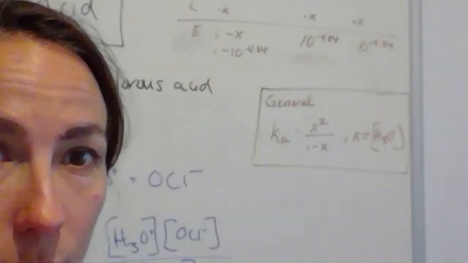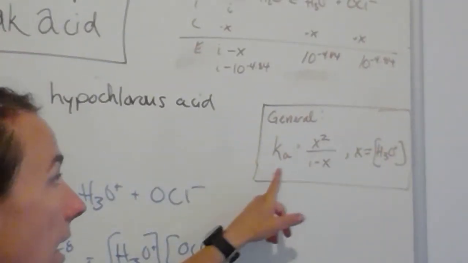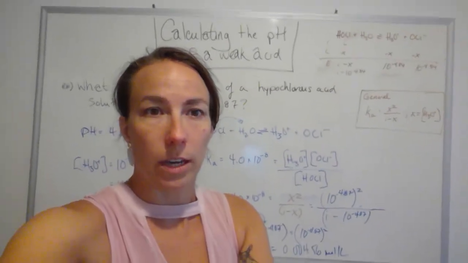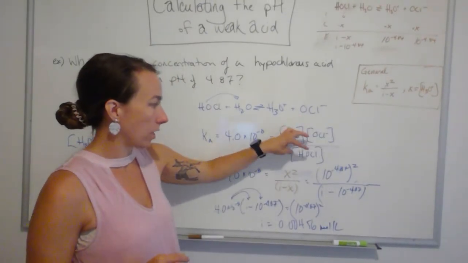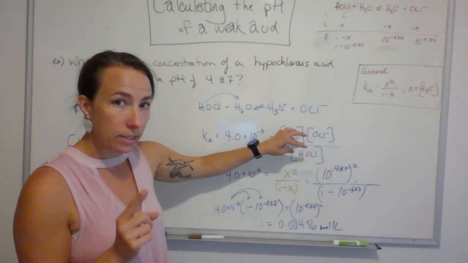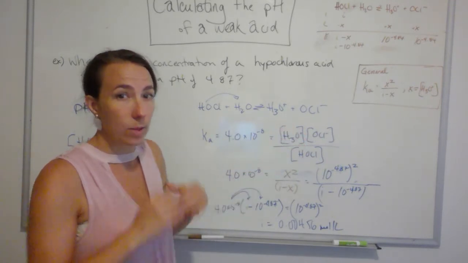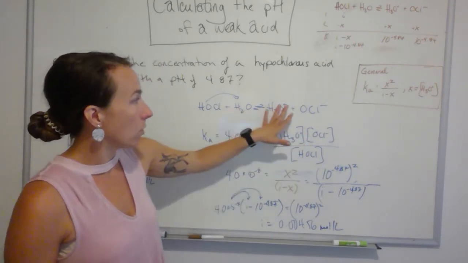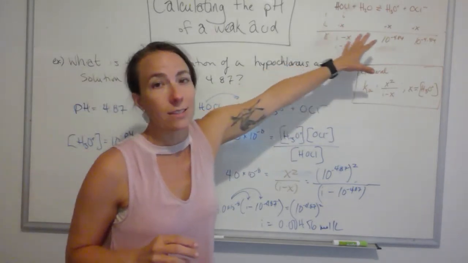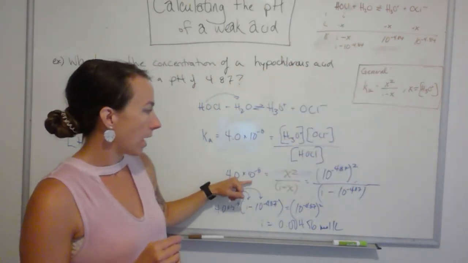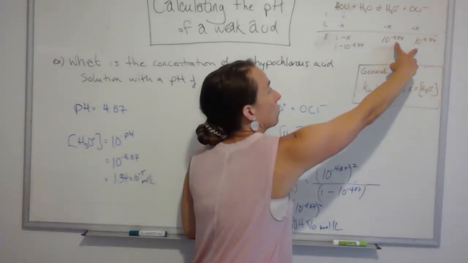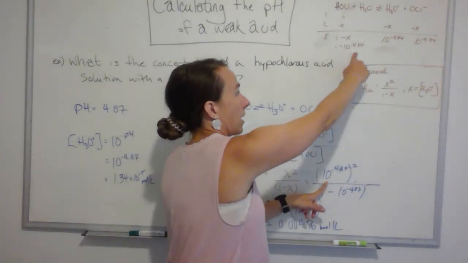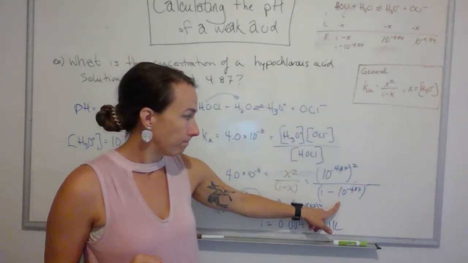I'm going to use that general formula from here on in, where I have Ka equals X squared divided by I minus X. So right now, let me just zoom out again. Right now I have my Ka equals the expression. I'm not going to do an ice table. You can do an ice table if you want. Some people feel really comfortable with ice tables. So I wrote the equation, and I know that whether I do the ice table or not, I'm going to come up with Ka equals X squared divided by I minus X. Those two numbers squared divided by I minus that number, okay?